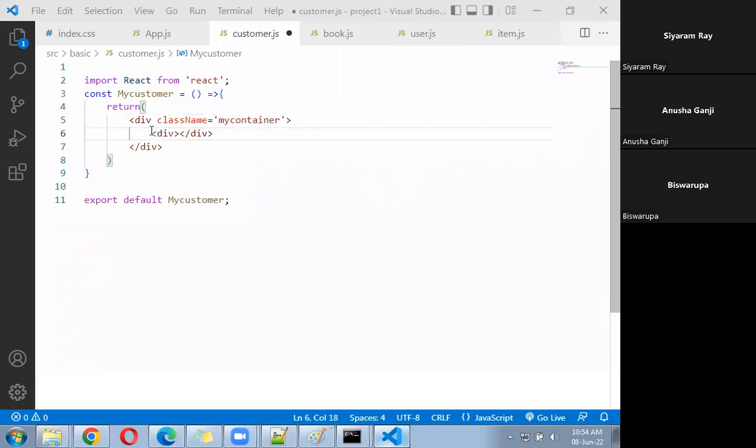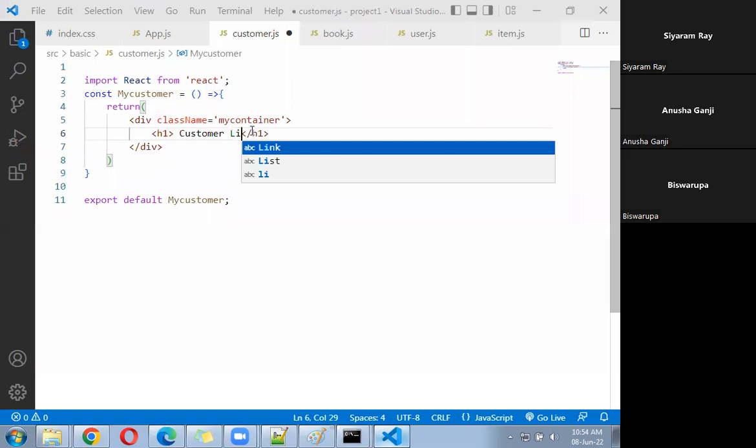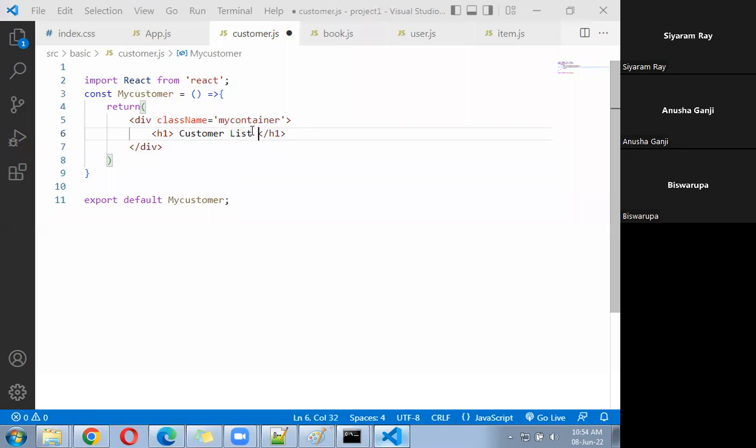Inside the division, an H1: customer list, city wise customer list.